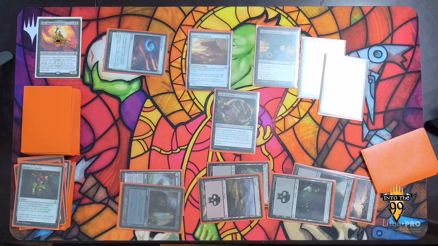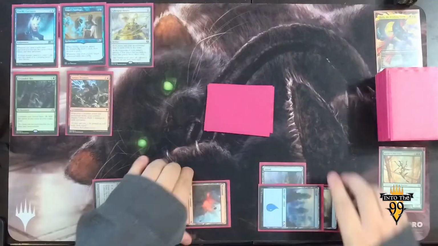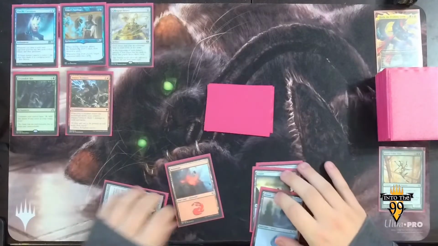I should have done a different order, whatever. I'll grab a swamp, put it on tapped. He hacks stack size. Yeah, and then I think I'm just going to pass my turn. Excellent, thank you. Untap. Oh, this goes up to 2.